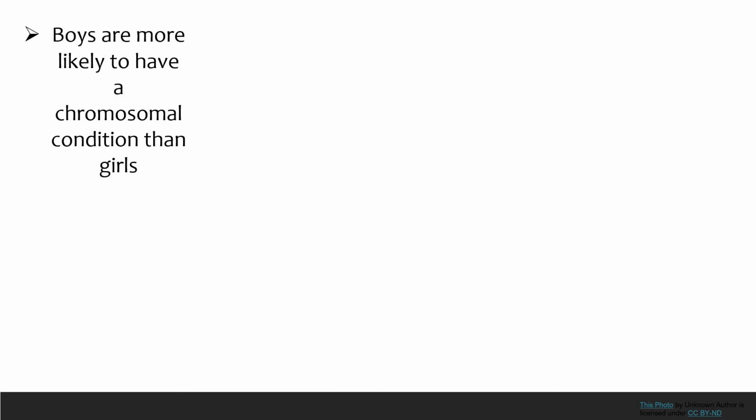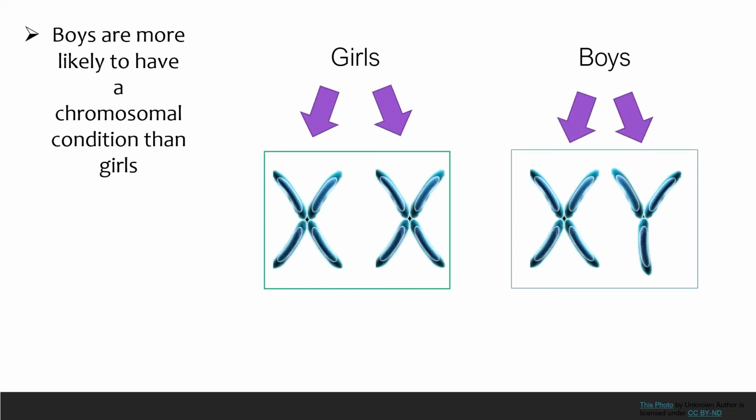Now, with mutations in the chromosome, something neat is that boys are more likely to have a mutational condition than girls. I'll explain. Girls have 2 X chromosomes, one from their mother and one from the father. Boys have an X chromosome from their mother, but what makes them physically male is the Y chromosome from the father. With that in mind, if something is wrong or mutated with a boy's X chromosome, that mutation is shown, whereas a girl with a mutated X chromosome has another X chromosome as a backup.